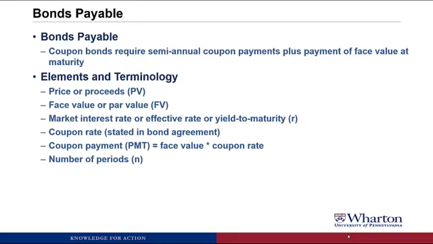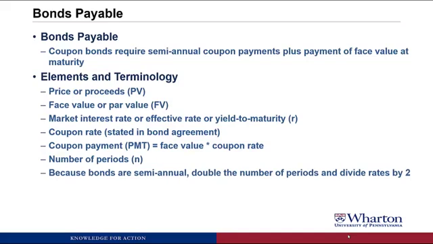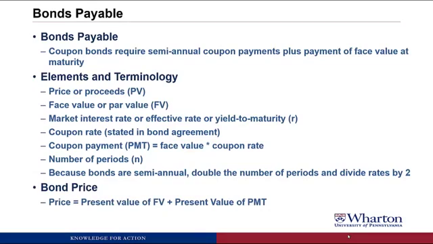And so we're going to go through examples and see how all of this works. But the key thing to remember is that bonds have semi-annual payments, which means we need to do semi-annual compounding. So we have to double the number of periods and divide the rates by 2 when we do present value calculations. So if it was a 10-year bond with a 10% interest rate, we would do 20 periods, 20 semi-annual periods at 5% per period. And the bond price is going to be equal to the present value of that face value amount or future value amount plus the present value of the stream of payments, that annuity.